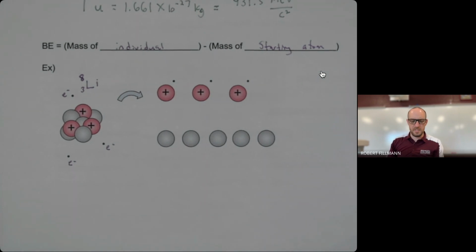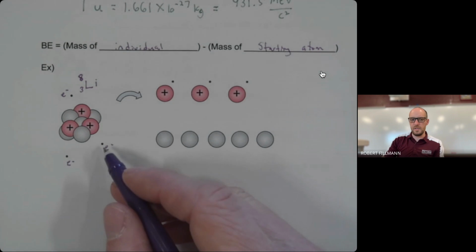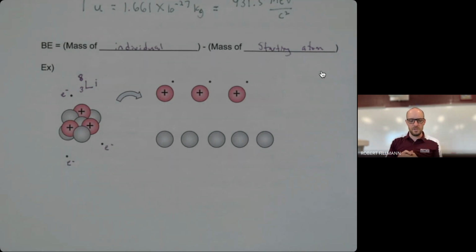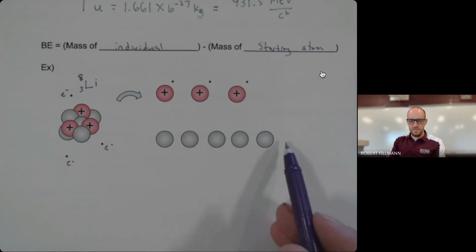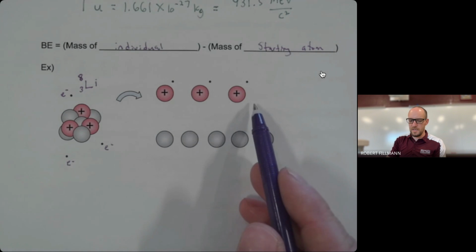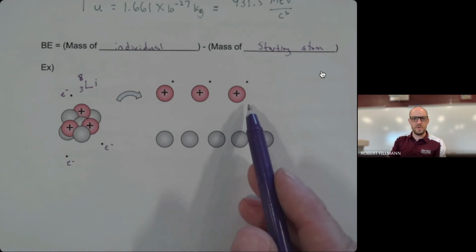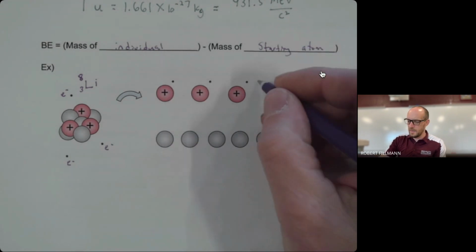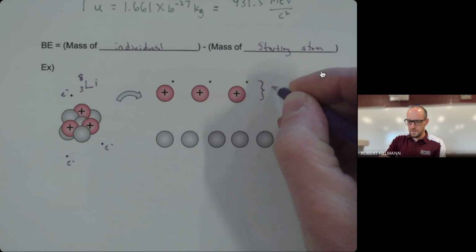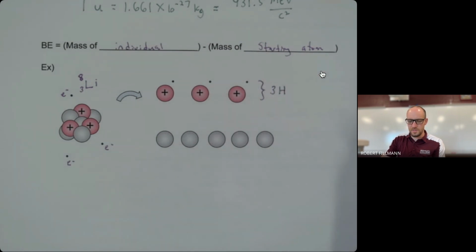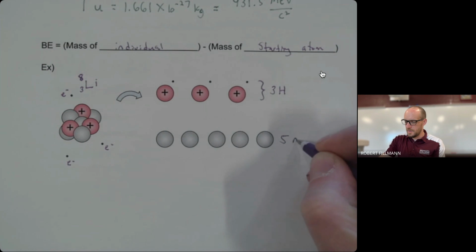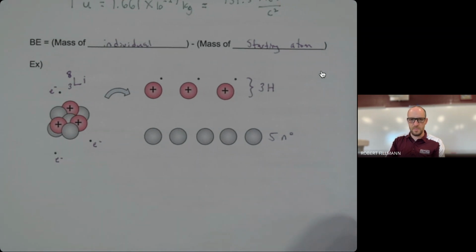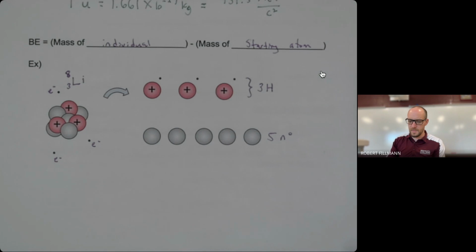And then if I were to disassemble this, not entirely, I'm going to leave the electrons alone. I'm just looking at the energy in the nucleus. Disassemble the nucleus. I would have 5 neutrons, and I would have 3, not protons, but 3 hydrogen atoms, since they're both paired with electrons. Okay. So upon disassembling the nucleus, I have 3 hydrogen atoms, 5 neutrons, and a partridge in a pear tree.